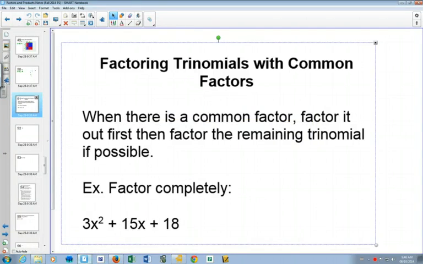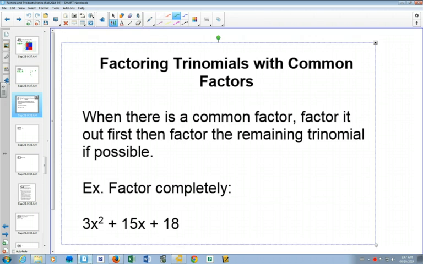So this combines what we were doing first with factoring. Remember the first thing we did with factoring, we looked in all the terms and saw the number that was in common, pulled it out, and looked at the variables in common and pulled them out. That was the greatest common factor factoring. And then yesterday we looked at trinomials and the opposite of foiling. Well, sometimes you have both of those things combined. There's a common factor, and then you're left with, after taking a common factor out, a trinomial that can be factored even further. So for this first example, can you see the common factor in all of them?